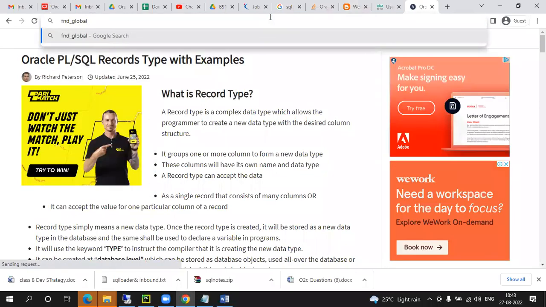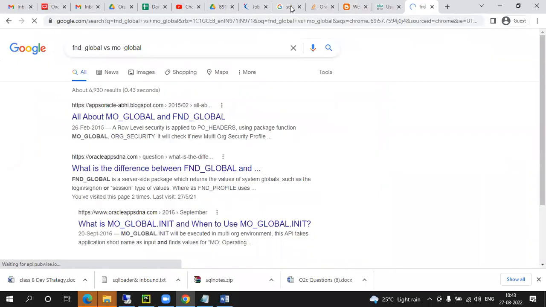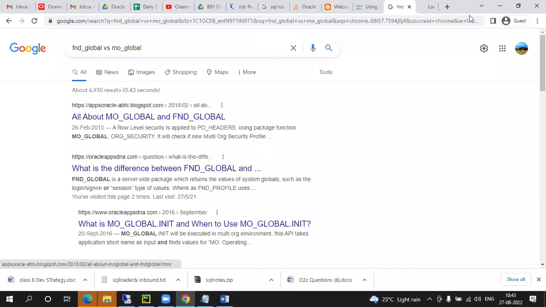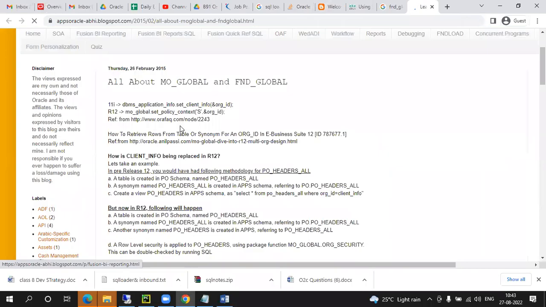If you want, you can search for the difference between FND Global versus MO Global. I'll give you these notes. There are two differences here, all about MO Global and FND Global. I'll give you just one line of information, and that's enough for you.